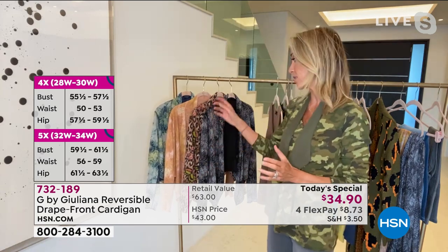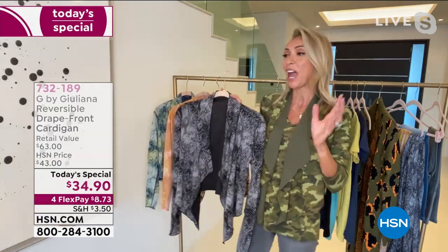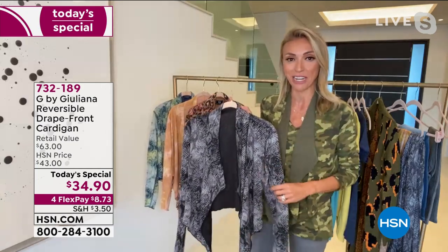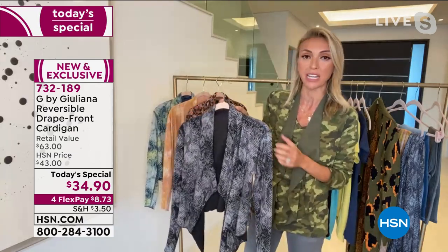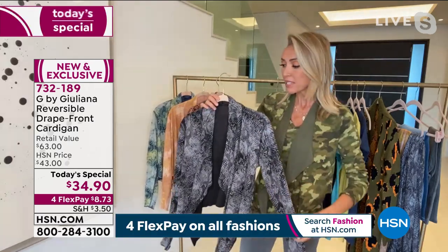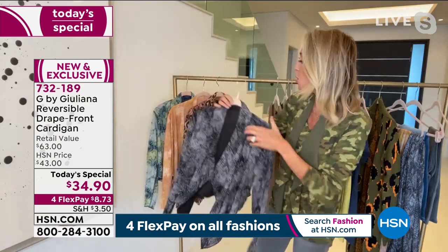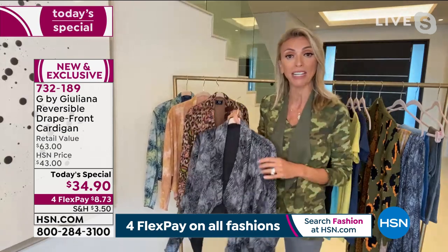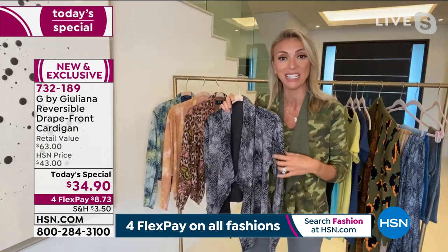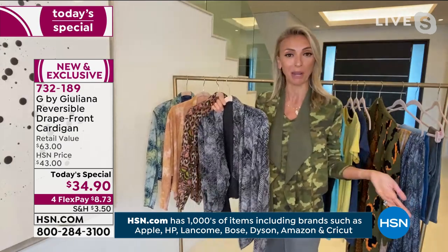You want to stretch your dollars these days. What's nice about this piece is it's truly a seasonless piece. We're finding in the fashion industry — from seminars and things — that seasonless fashion is really happening. Designers are being challenged to create pieces that don't just work in fall and winter but can go from fall through summer. Look at these prints, look at the weight of this fabric — this truly is a piece you can start wearing now, layering with it. I wore it the other night to dinner under my puffer because it was cold out, and when I sat down at the booth I looked cute in my cardigan.